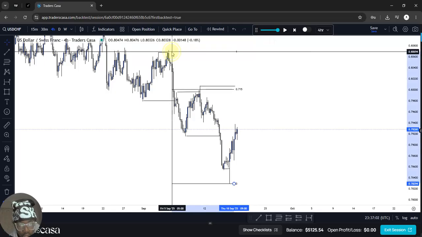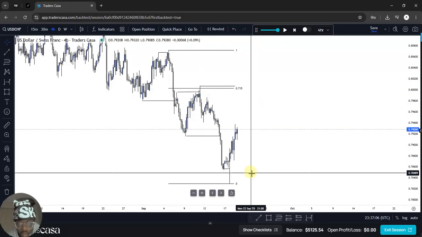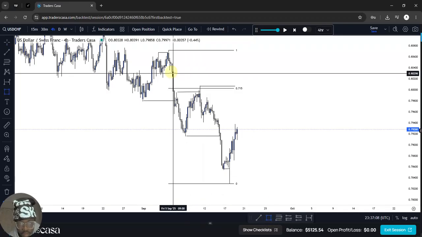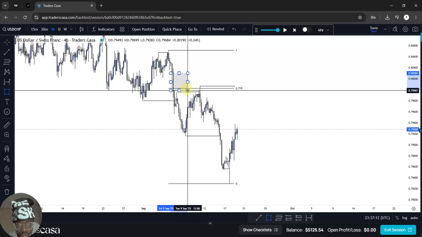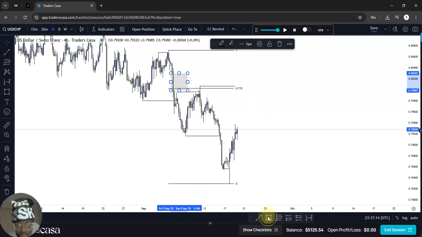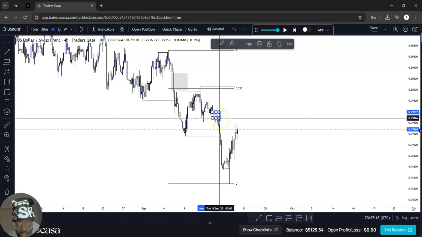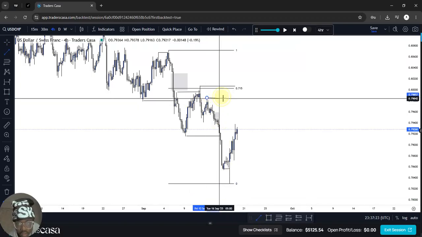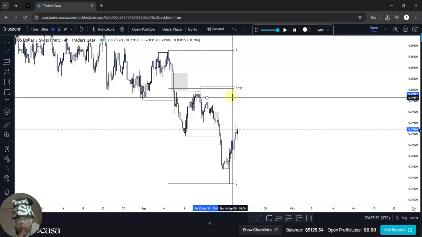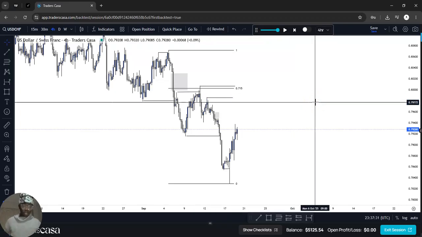So let me try to fix this. Okay, that is good. Imbalance, still this big one, major one over here, and then we do have those little imbalances here and there. That's why I'm saying they're not really strong, and their liquidity, we should know that at every high there's a liquidity level. So yeah, let us see what we cook here.